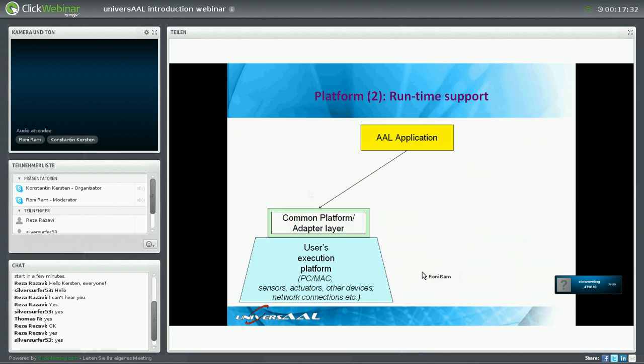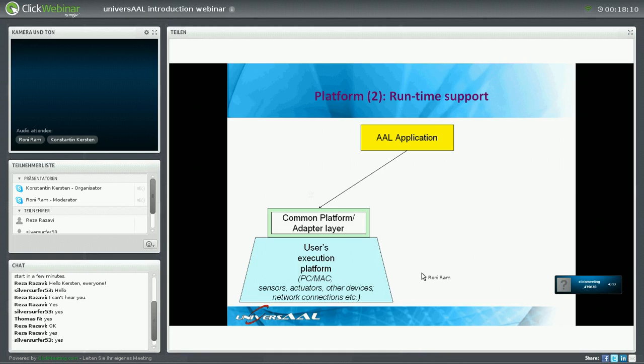The goal of the universAAL platform is to hide the details of the underlying operating systems, devices, protocols, and so on, and this is achieved by using adapters for different types of devices. These adapters are software components which make it possible for universAAL systems to exchange data even with other non-universAAL systems, which are being used at home, such as personal health systems and systems for energy efficiency, and so on. The platform is designed to be open and allow interoperability with existing systems, even from other domains.